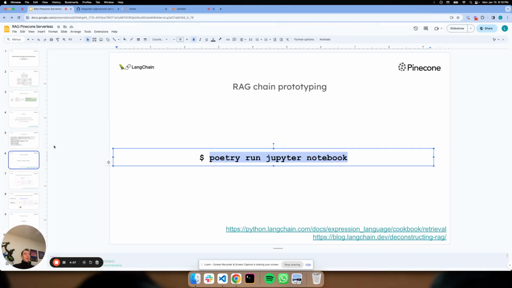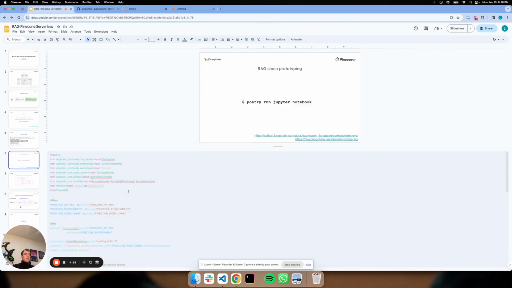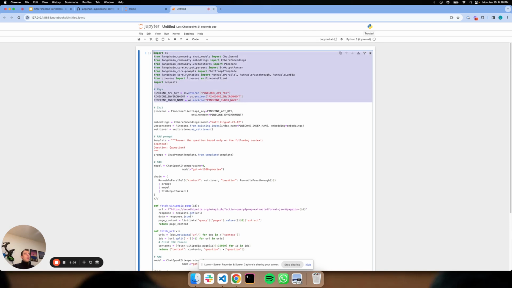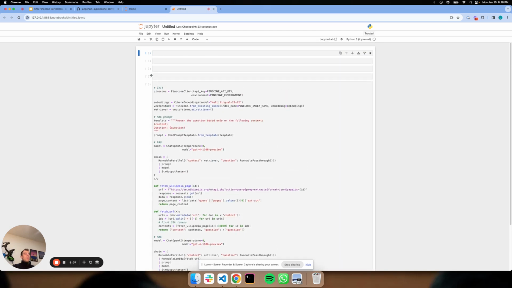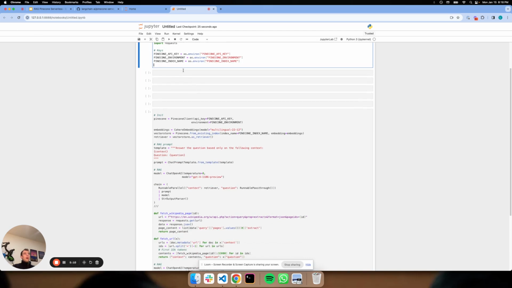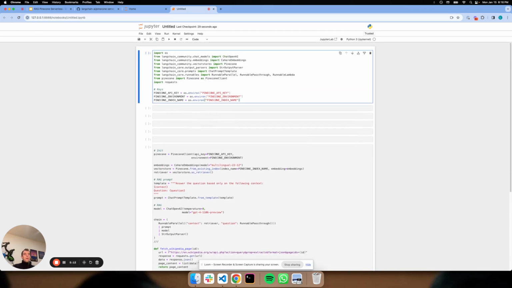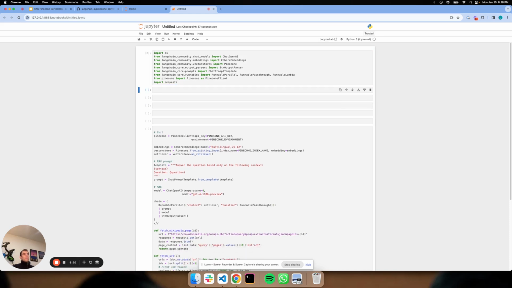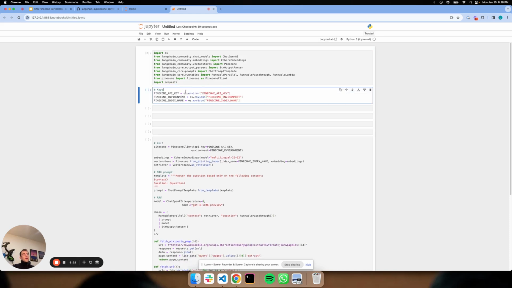So next, I want to walk you through the process of actually prototyping some RAG code in our notebook. Now, I'm going to start with some code I've used previously, just to ease things a little bit and save time. But we can walk through what's going on. So first things first, we're going to perform a bunch of imports. That's fine. And this is actually an interesting point.